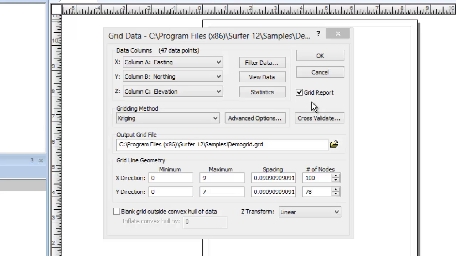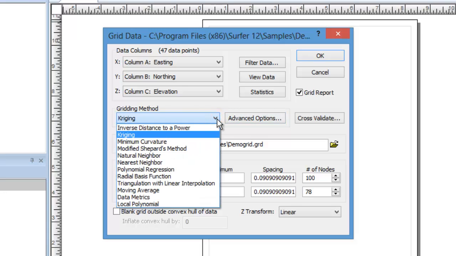Surfer offers you a choice of 12 gridding methods. What you choose for the gridding method will depend greatly on your data and what you would like the output to look like. There is no one best gridding method to use for all data sets or for any particular type of industry. However, there are some instances where some gridding methods may be more suitable than others. The default gridding method, kriging with a linear variogram, was selected as a good method as it produces a good-looking map for the majority of datasets.